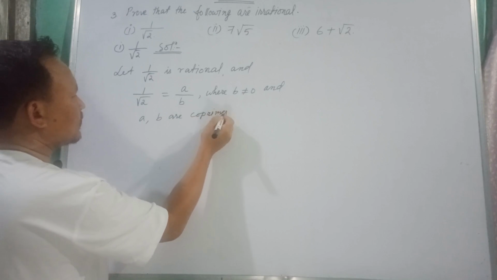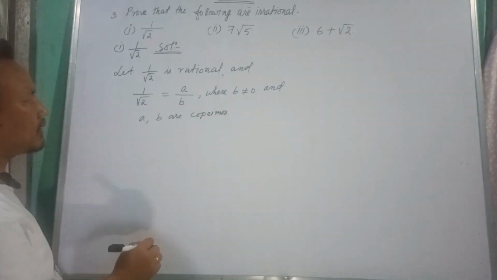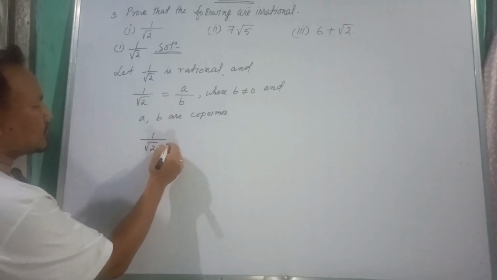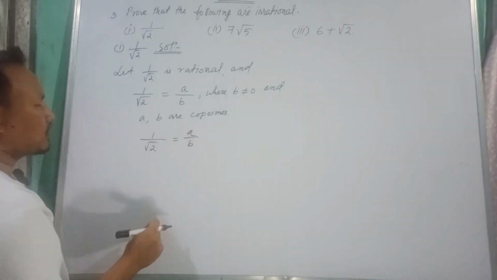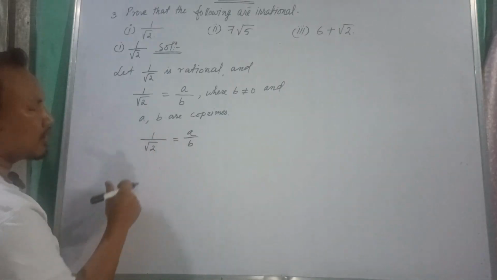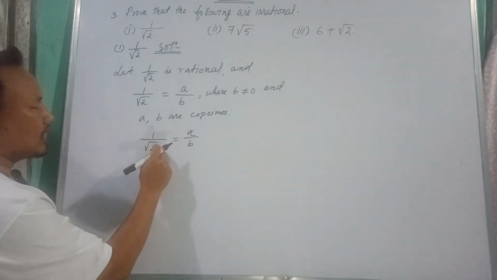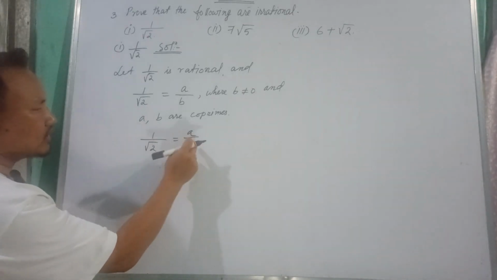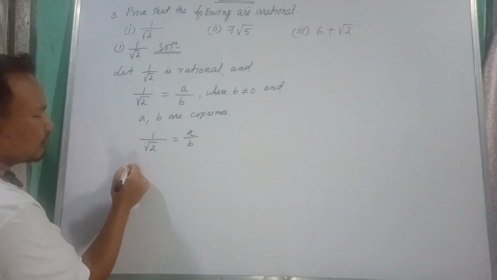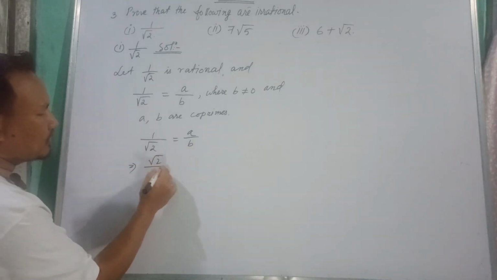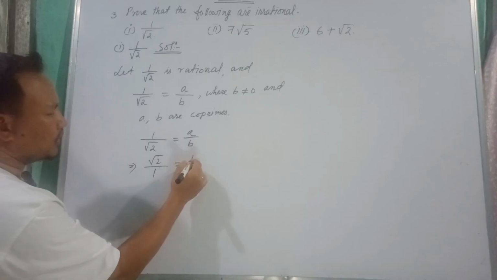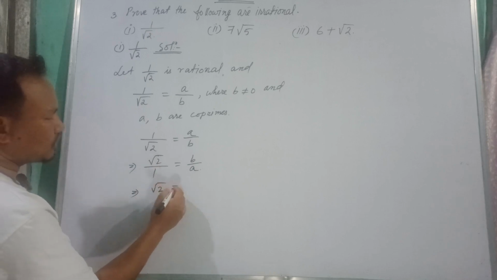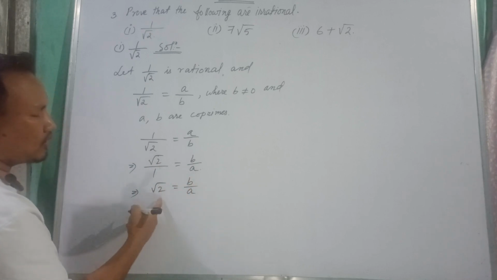Okay, they are coprimes. So from here, what I can write is that 1 by root 2 is equal to a by b. So I will just take the reciprocal. That means I will just rearrange. I'll take the denominator to the top, and the numerator I'll bring down. So if I rearrange this side, the same will happen to the right hand side. That means if I write this side root 2 by 1, that side also will be b by a. I can also write simply as root 2 is equal to b by a, right? I don't need the 1 below.